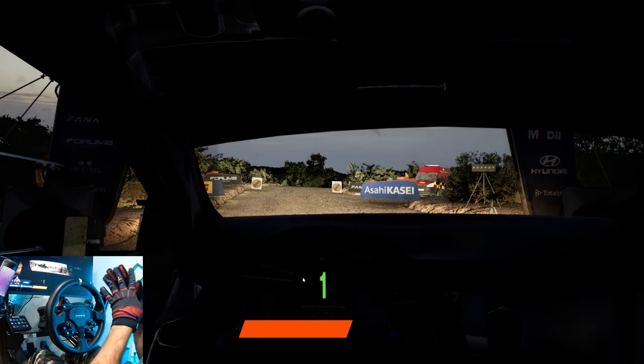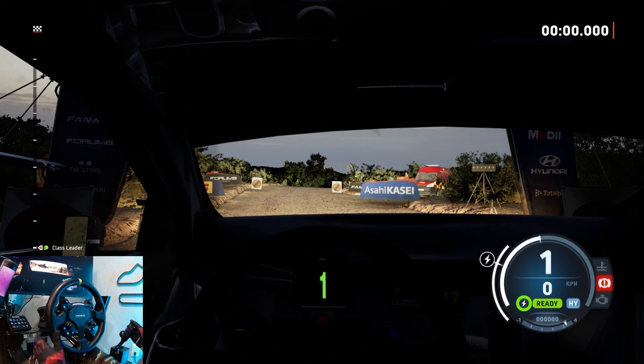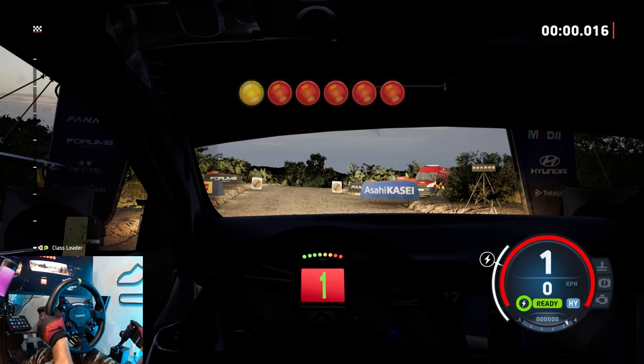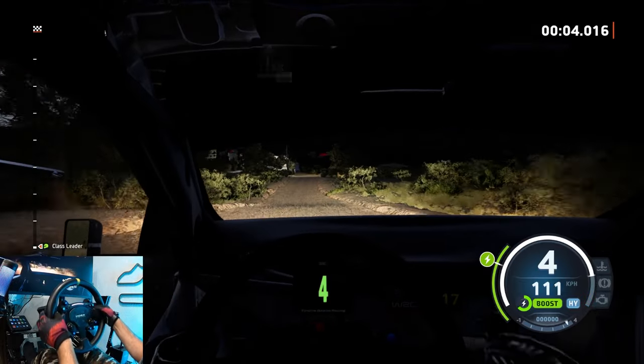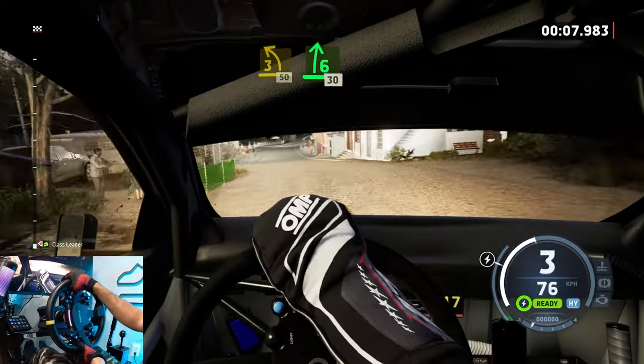All right, we're going to go full send. Oh, it's really dark. Slight right over crest, 60. Good luck. I don't know if I'm going to be able to see anything. 5, 4, 3, 2, 1. Wish this had slight cabin lights. Over crest, 60. 3 left short, 50 onto cobbles, 6 right, 30.